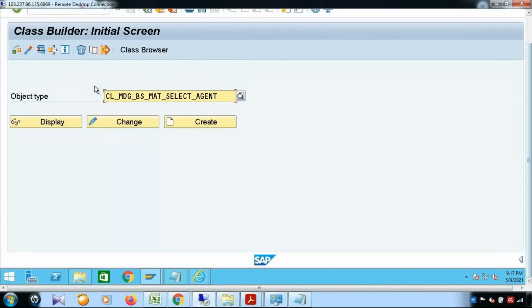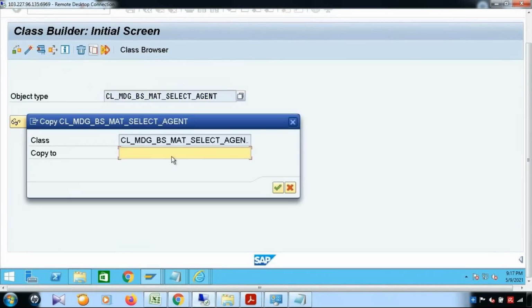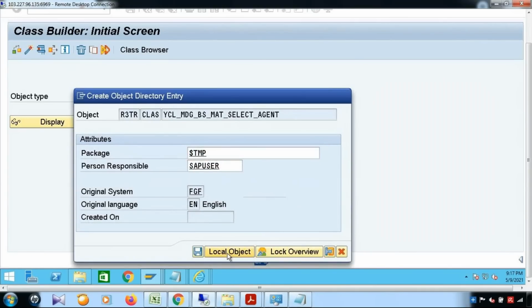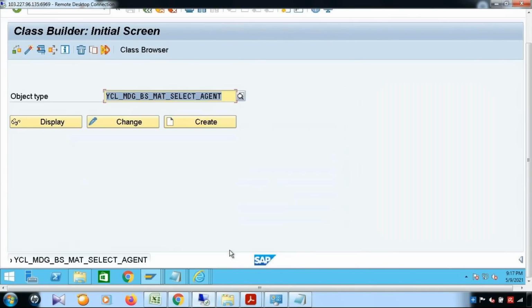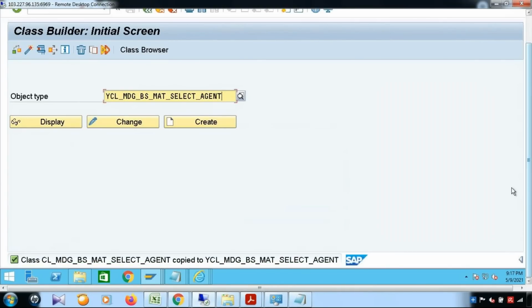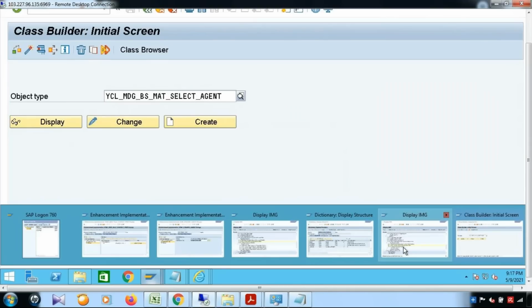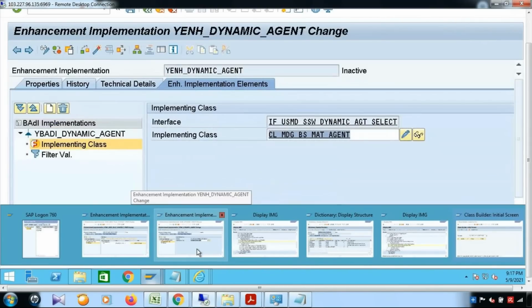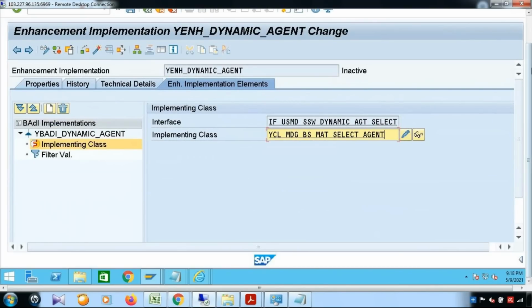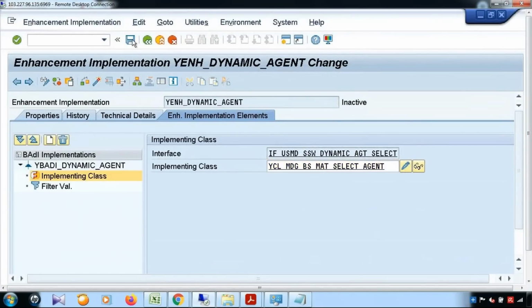We can copy this. Okay. Then use the same shape.